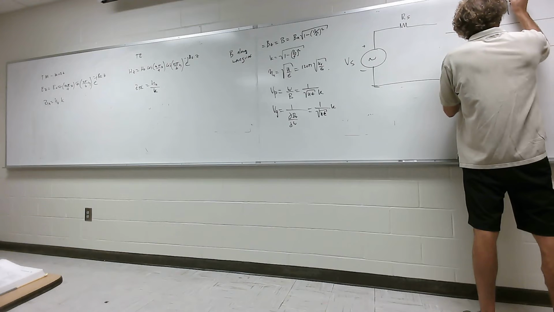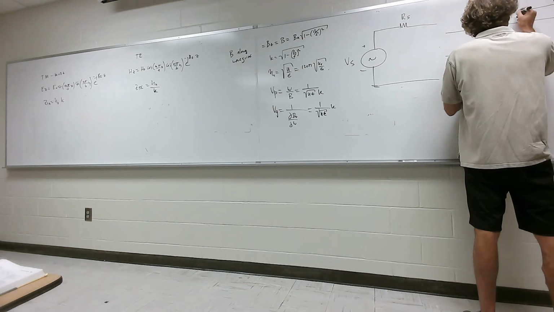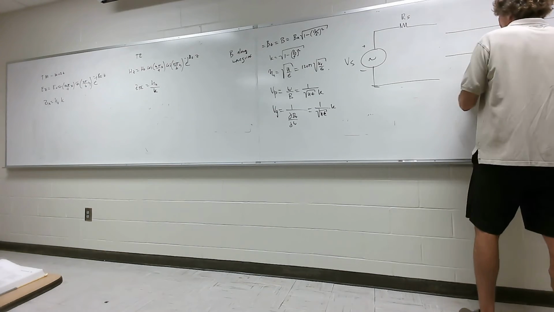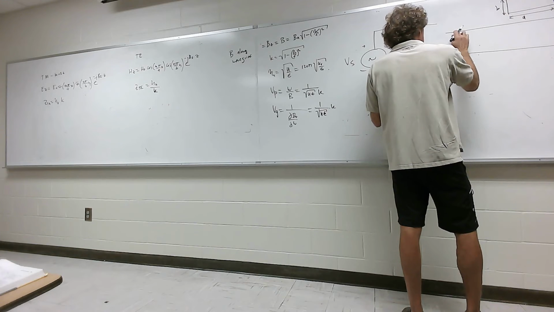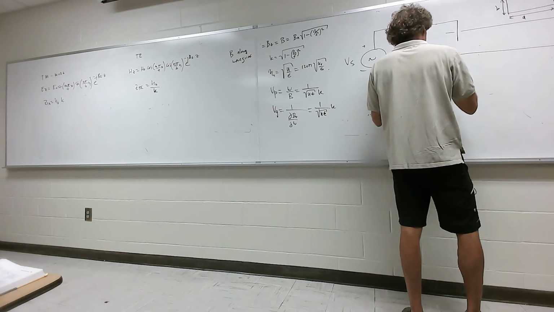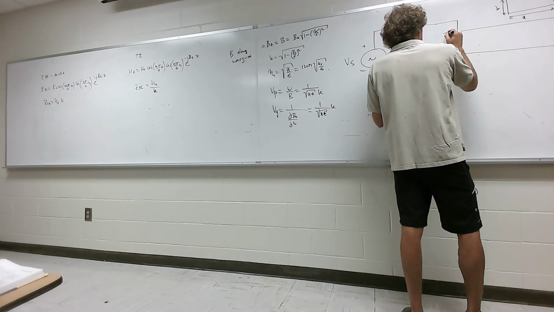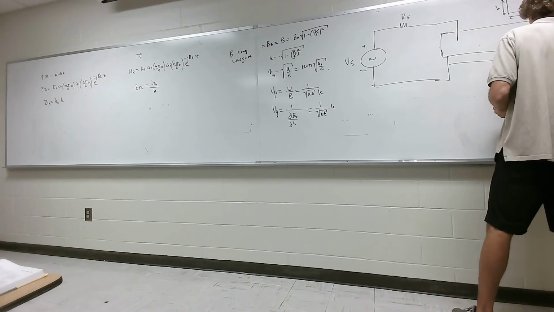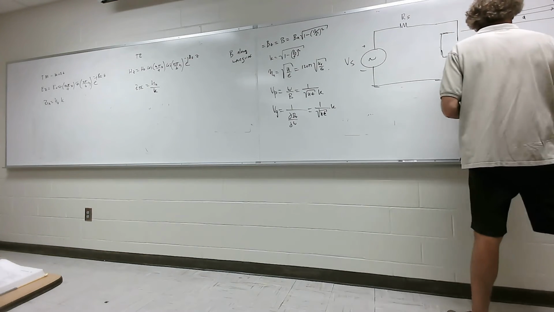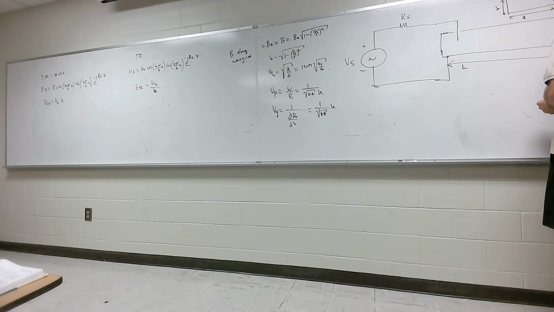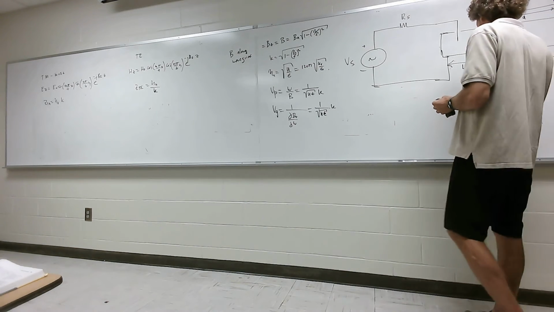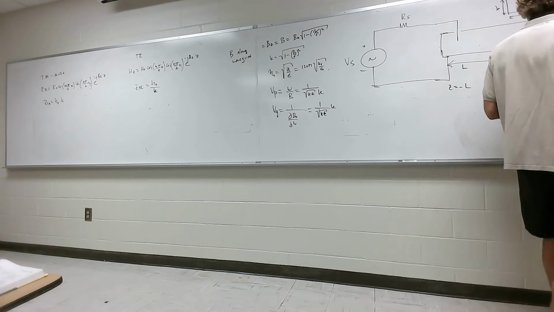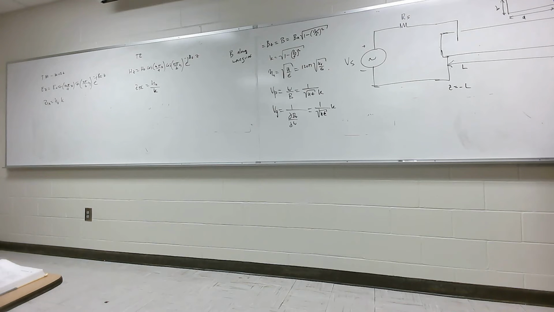The waveguide will have dimensions, horizontal dimension a, vertical dimension b. This is going to be a metal guide. The way you feed these things is with a little filament antenna, grounded. The waveguide is going to have a length L. Please write this down. We're going to assume z equals 0 here, which means z is equal to minus L at the opposite end of the guide, just like how we did this with transmission lines back in the day.